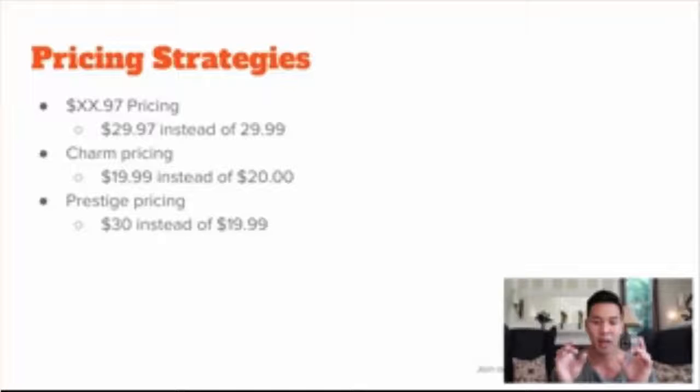And then lastly, if my item is perceived to be higher quality and I want to really brand it as a premier item, I'll end it in .00 actually. There's a couple of studies out there, you can look it up, it's called prestige pricing. If you end it in a whole number, it makes it feel a little bit more exclusive and more expensive, because the psychology of .99 feels a lot cheaper than having the double zeros. So try it out. Each one of these may work for you, but you never know until you start testing. All right, always be testing.